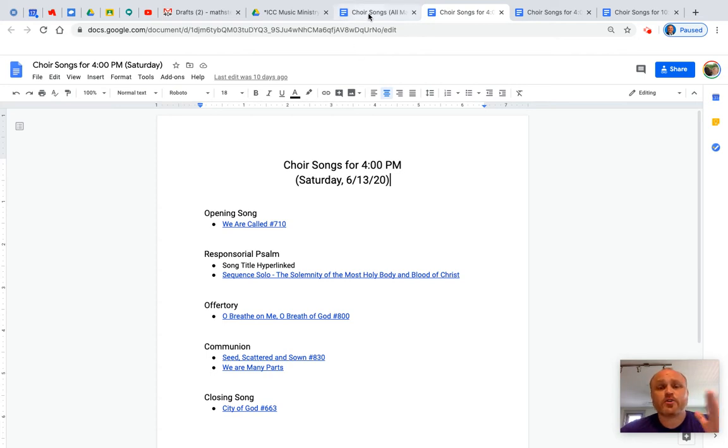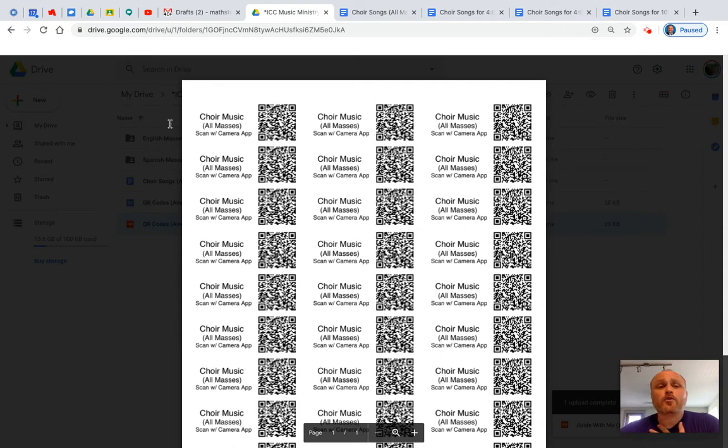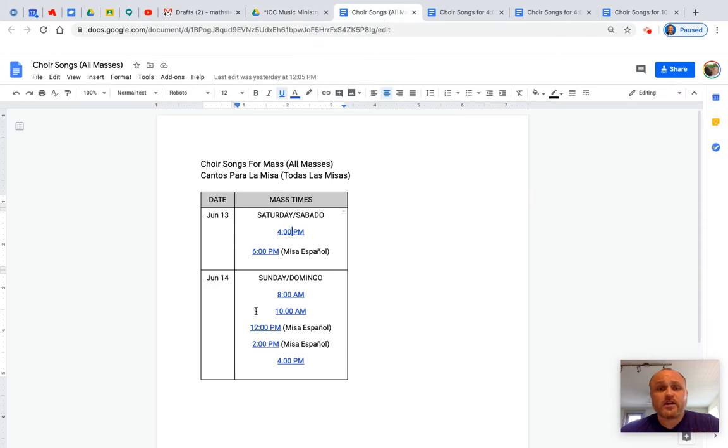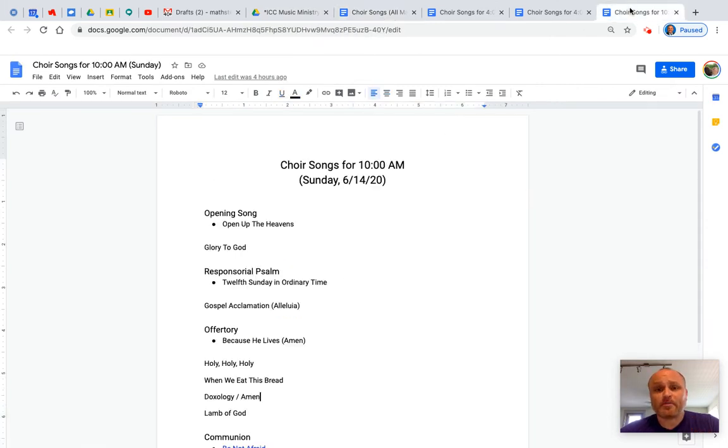So nonetheless, again, when you scan that QR code, it will bring you to this here, and then from there you have access to go out to those specific files. Now, I will give you editable rights to that document. In other words, whenever I click on 10 a.m., the 10 a.m. will open up and it'll look something like this. This document is what I will share with each individual choir member or choir's leader, okay? Because the choir's leader's responsibility is to transfer all of those words over to this document.